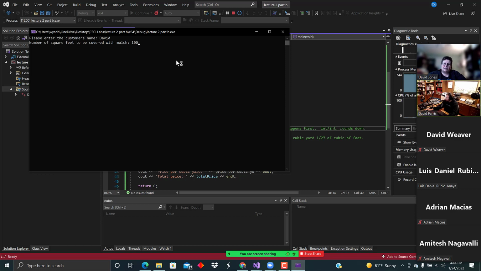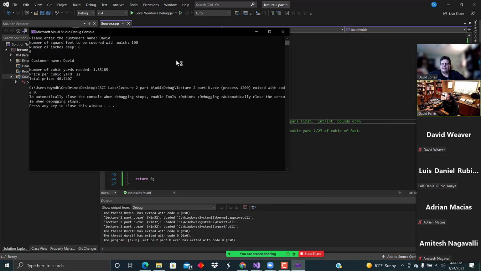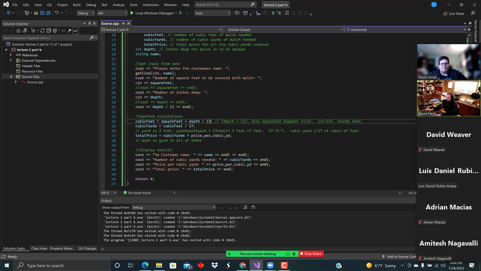Oh, let's go 100. I know the math pretty well there. Let's go 6 inches. That would be half. So half of 100 would be 50. Dividing 50 by 27 should be close to 2. So it's working fine there. So that's one possible solution.